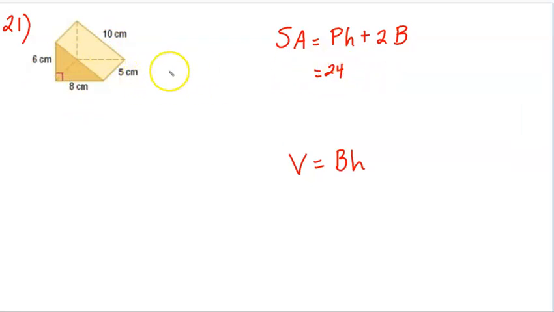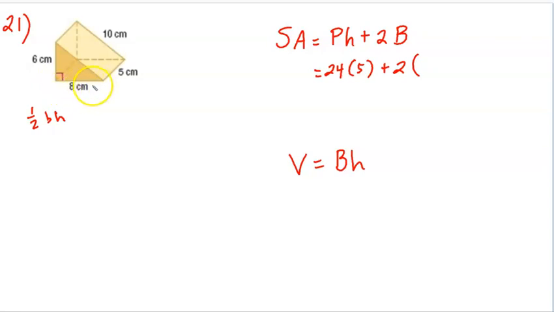The height of this is, remember, the bases are on the ends, and this face is what connects the two bases. So the height of this solid is going to be 5 centimeters. And then we have to do the area of the base. The area of a triangle, of course, is 1/2 base times height. And really, it doesn't matter. I mean, it's pretty obvious.